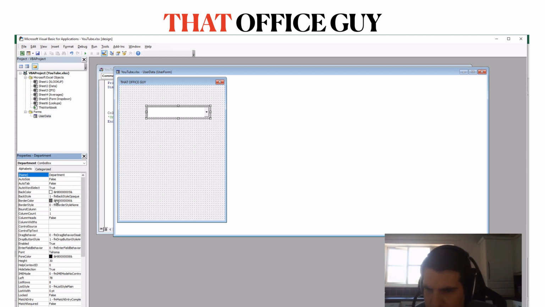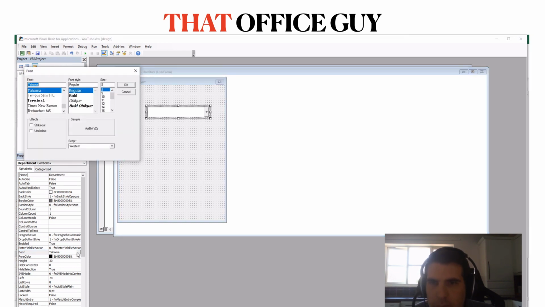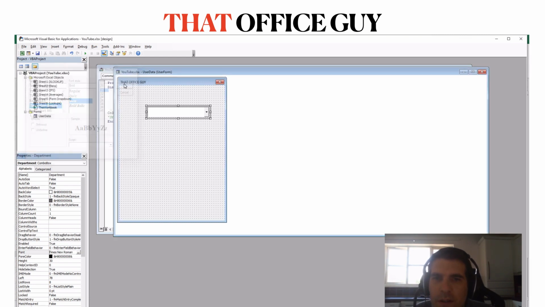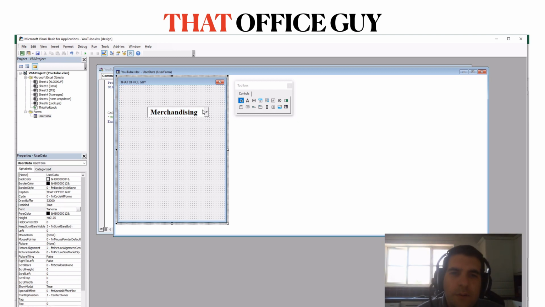And we can mess around with a few other things, such as background colors, border colors, even the font size, type, color, etc. So we can click into font here, click the three dots there, and say we want size 20, we want it bold, Times New Roman is fine. Press enter on that, and now we have quite large fonts for our departments.